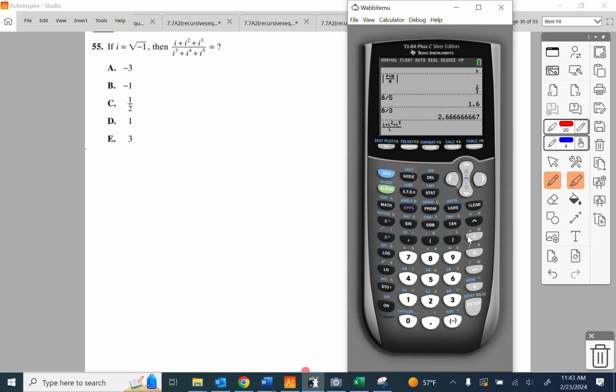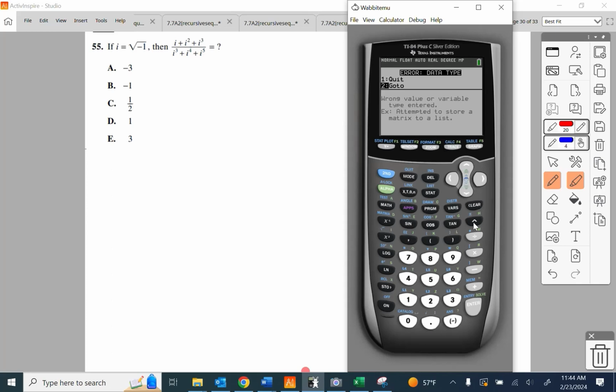Second decimal i to the 3rd plus i to the 4th, which is by definition 1, but a lot of kids struggle with the concept of imaginary numbers. Just blows their mind. Who cares if it's imaginary or not? And I have a typo. It's right there. That was supposed to be a 3. Don't do something stupid like think that these things cancel, like you can't cancel i cubed and i cubed. It doesn't work. There's plus signs there. Anyways, I'm going to press enter.